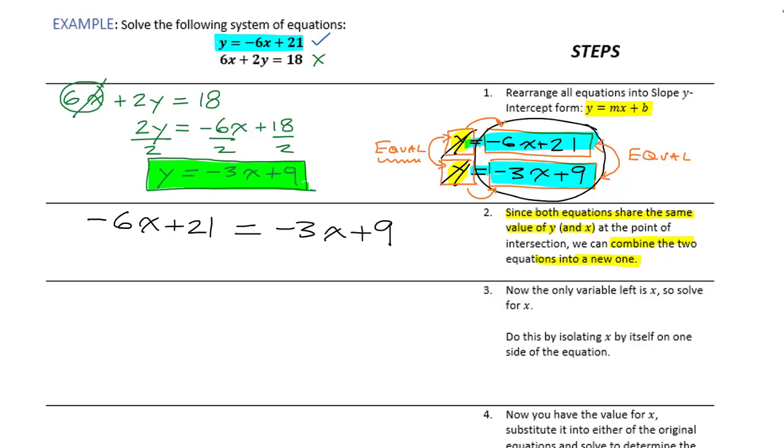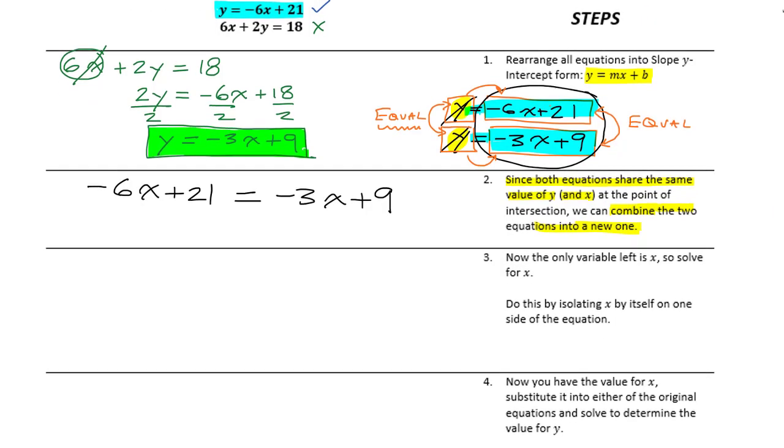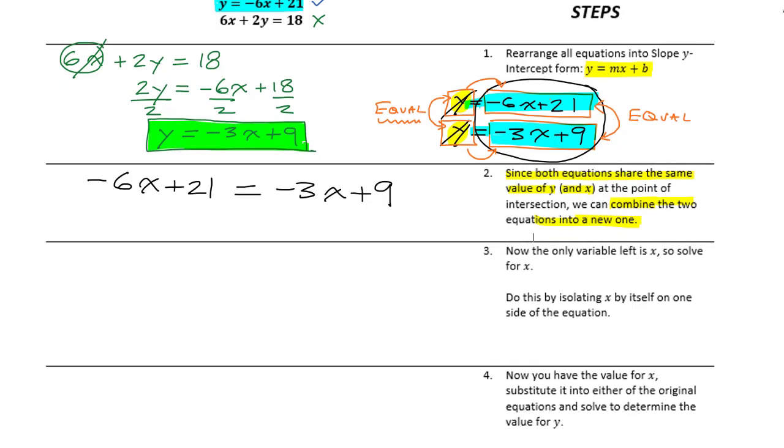Okay, so now what's the next step? Well, let me just move my page down a little bit here. All right, so the next step is, now that there's only one variable left is x. Do you notice that? There's only an x. The y's are gone, right? So that's the secret. There's only an x left. So what we're going to do is solve for x using our solving skills. So how do we do this?